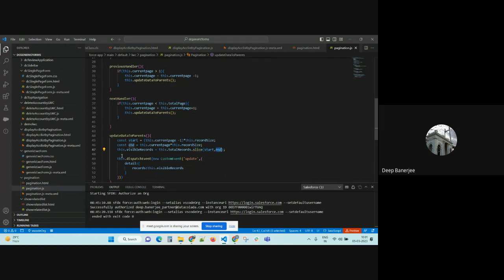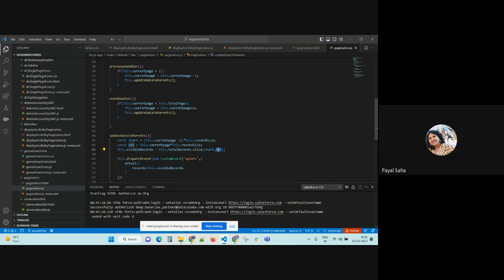Now when you click on the next page button, it will go to the next page. Then the current page value will be 1 plus 1, 2. 2 minus 1 is 1, 1 into 2. That means it starts from 2. And you can see here, the end number means it will just stop before the end. It is starting from 0, 1. These two records it will display, and it's actually slicing records 0 and 1. It starts at 0 and ends before 2.